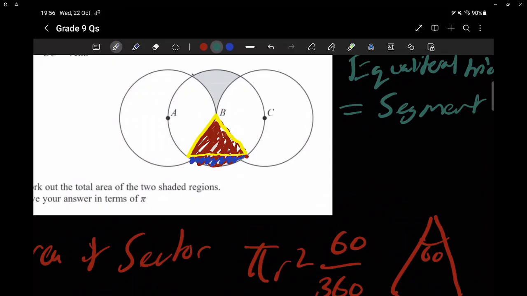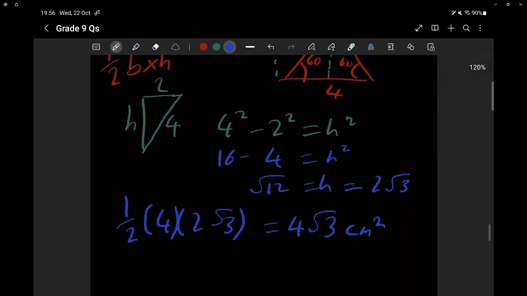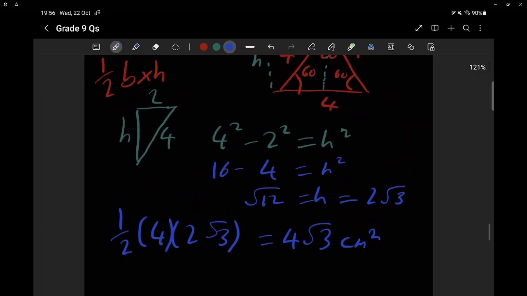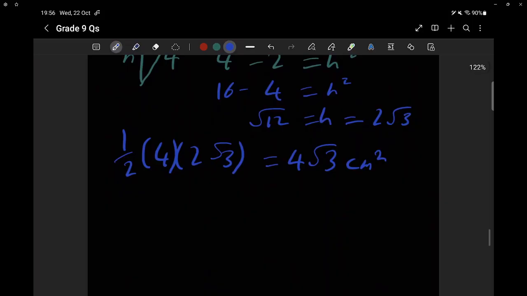And then this bit down here is our segment, which we want to find the area of, because our segments are the same as these bits up here. They're the same. I've done them in blue. They're the same areas. So once we know the area of the segment, we're one step closer to finding the total. So to do that, we have to do the sector minus the area of the triangle.